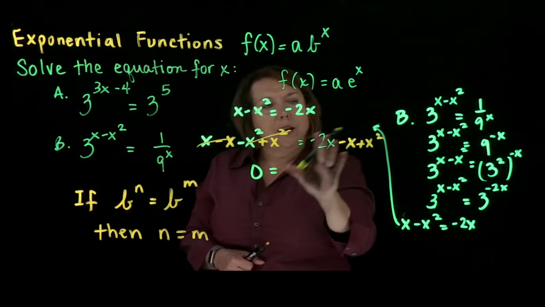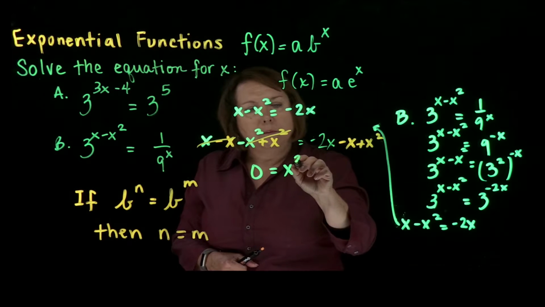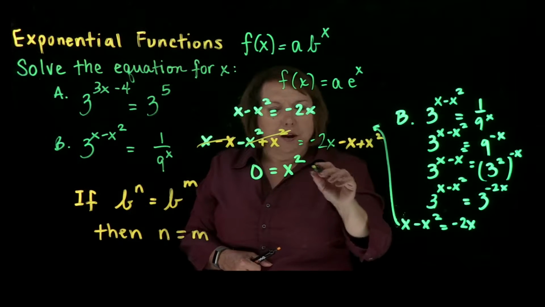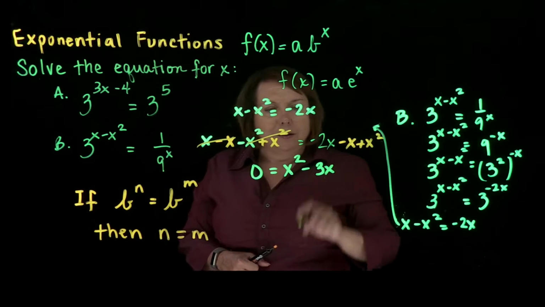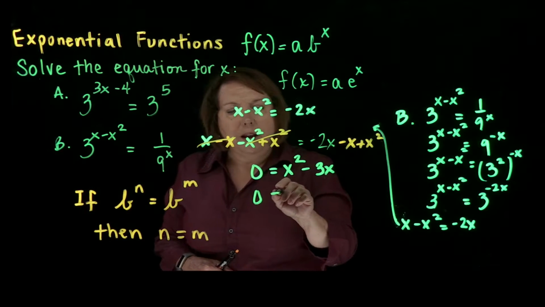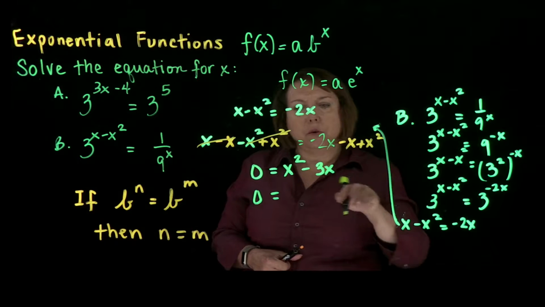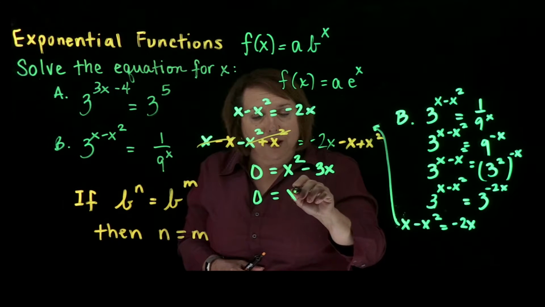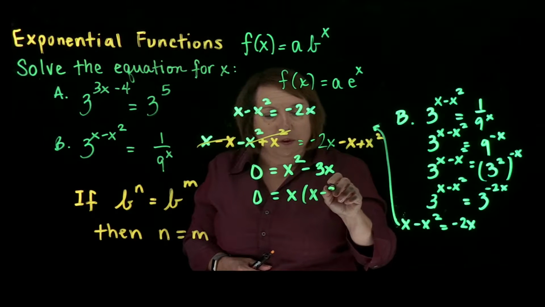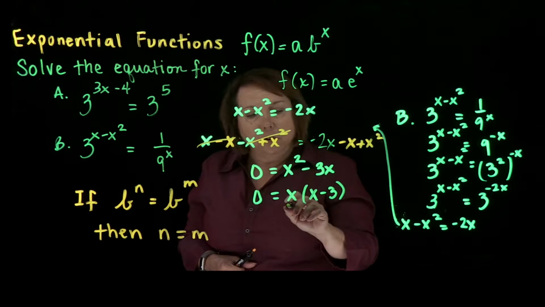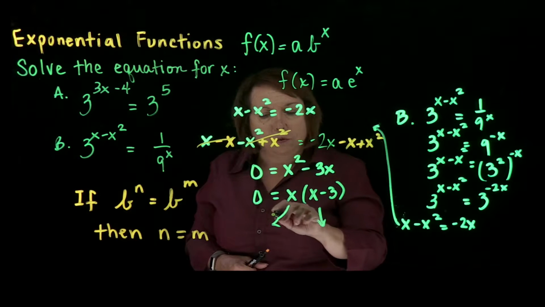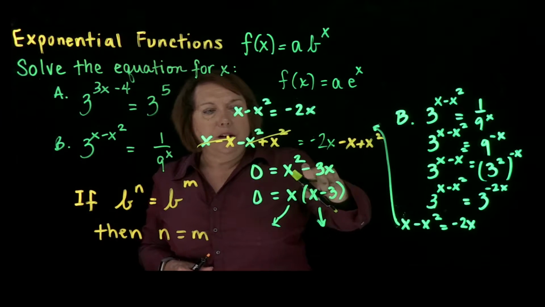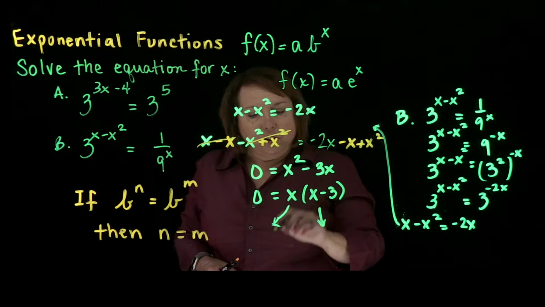Let's rewrite this so that it's a little bit more convenient. Just bringing the x squared to the front. And I have minus 2x minus x, so minus 3x. Now instead of dividing, I want to think about factoring. So what do these two terms have in common? They have an x. So I'm factoring out an x, and that leaves me with x minus 3. So that means I have two solutions, which is what I would expect from a quadratic equation, since it's degree 2.